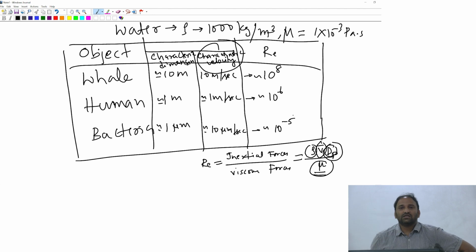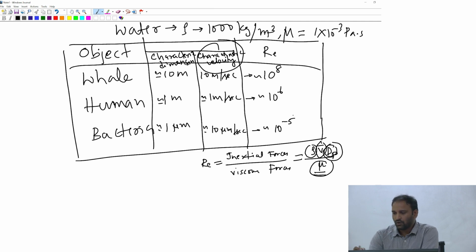Now you also learned a little bit about laminar flow and turbulent flow in the class so far. There is a certain range of Reynolds number for which you are going to consider the flow to be laminar flow. There is a range of Reynolds number for which there is going to be a transition regime, and of course there is a range of Reynolds number beyond which your flow is going to be turbulent flow, right?